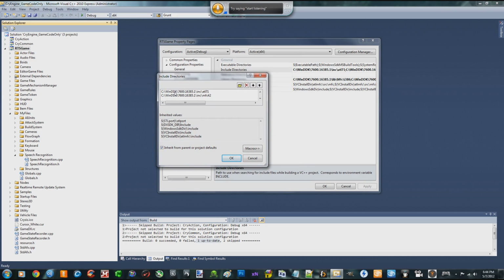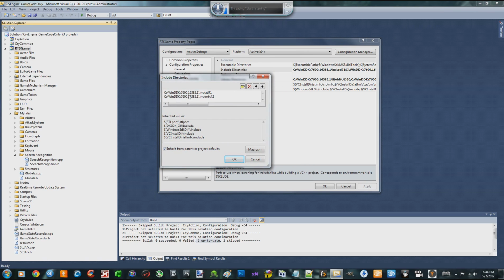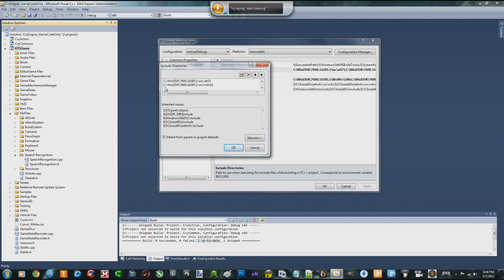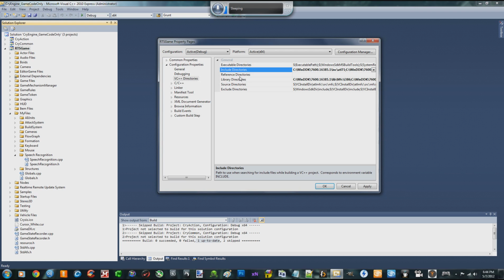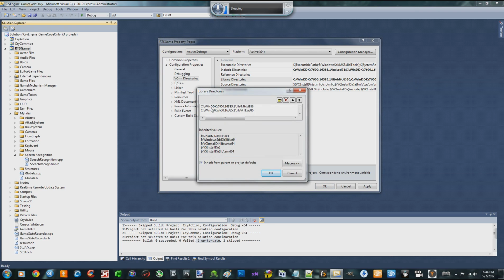Let's see what it is. Yep, after you've installed it, it's your WinDDK version include, and then I included the folder ATL71 and the WinDDK version include MFC42 folder. I've included those. And then for the libraries, I've included some folders here. Let's go to edit. And you're going to see WinDDK, lib, MFC, and then the i386 folder. And ATL, i386 folder.